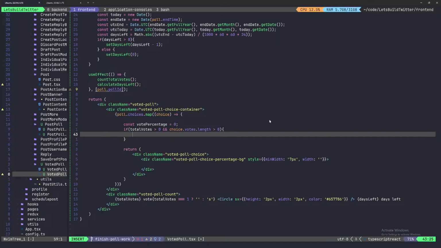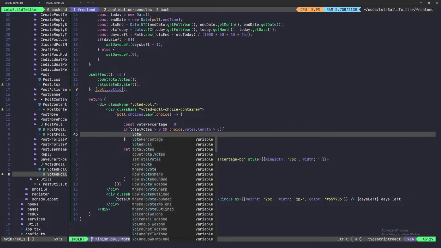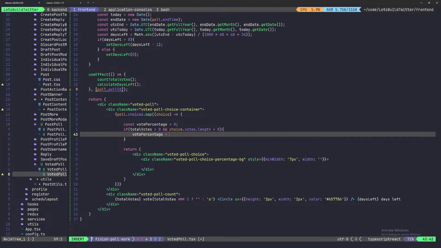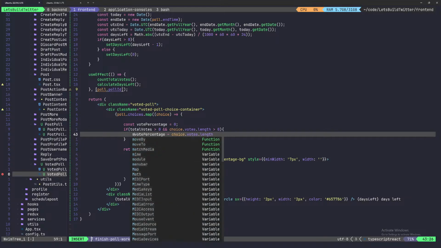So then basically what we do is say vote percentage is equal to, and this is going to be our choice dot votes dot length, and this will probably be math dot absolute value, or we're going to need to round it.